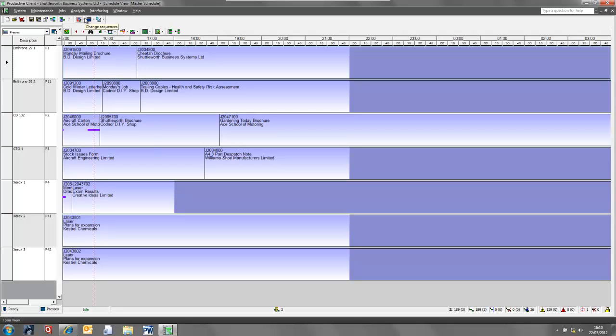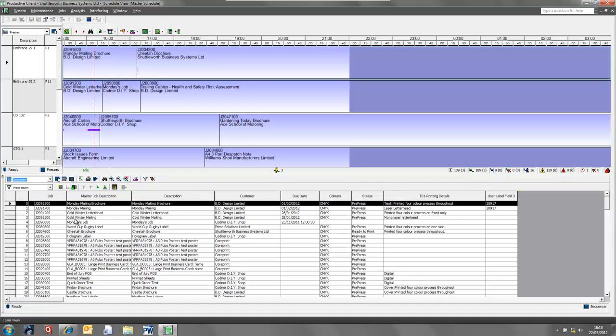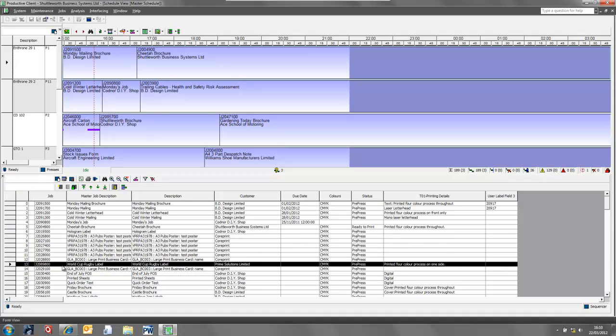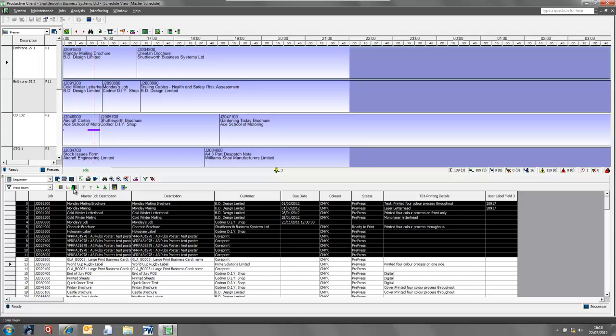When jobs are created and come in to the system, they come in a sequence and need to be manipulated within the sequence. We can either do that by dragging and moving jobs around in the sequence, and in addition we can also grab and highlight particular jobs and lock them in sequence as well.